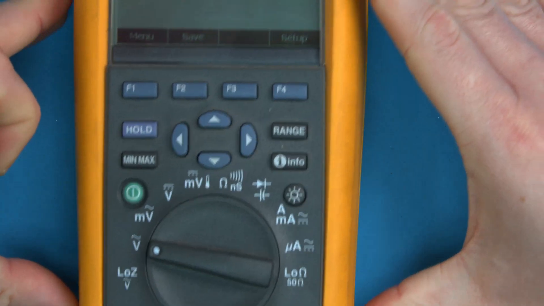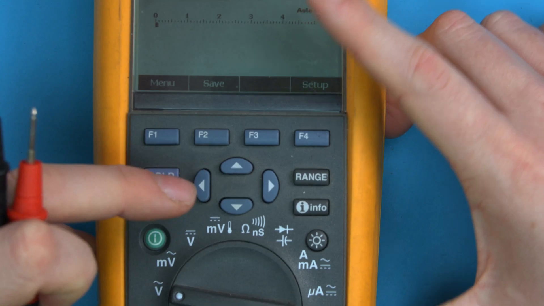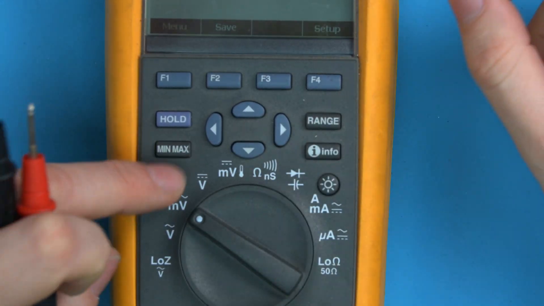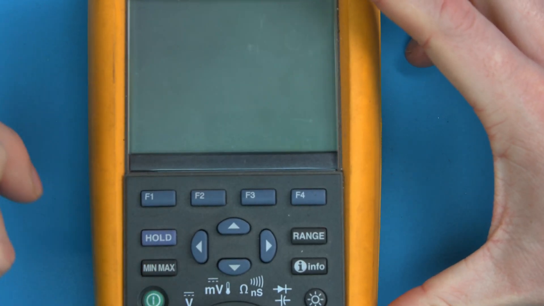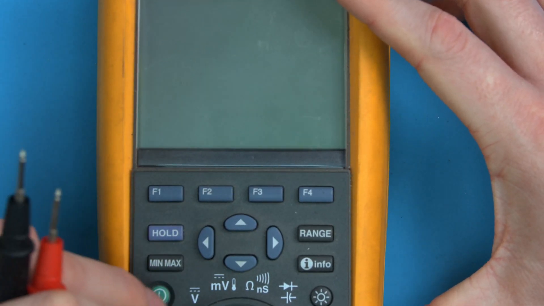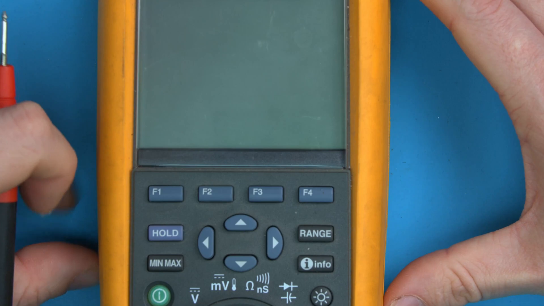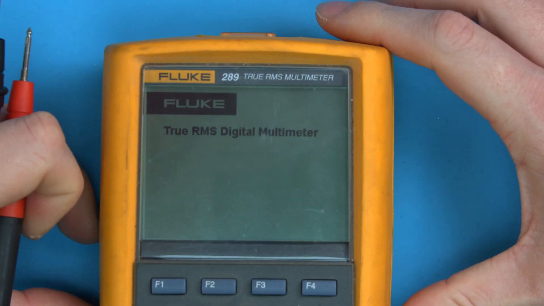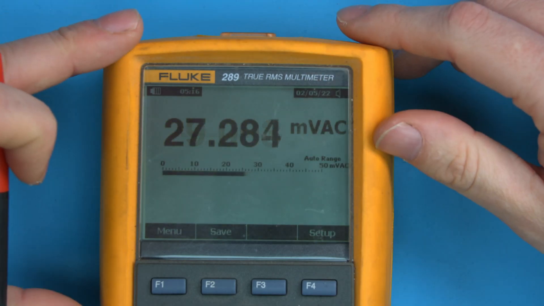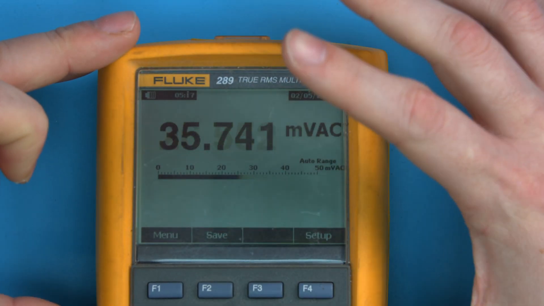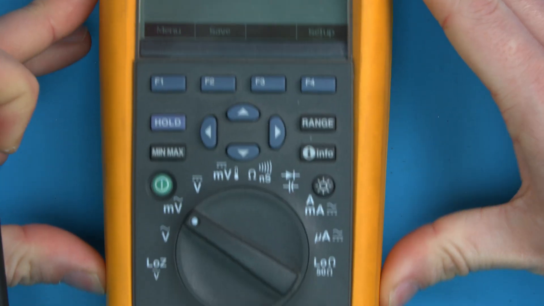So in this case, this doesn't have an off and then a position. This has an on-off button, which is not the most common thing. So obviously to turn this multimeter on, you'd press the on and off button. So if we just turn this one on, and once it's loaded, we're presented with a screen. So don't worry about what's going on here first. Let's just take a look at what we want to do first.